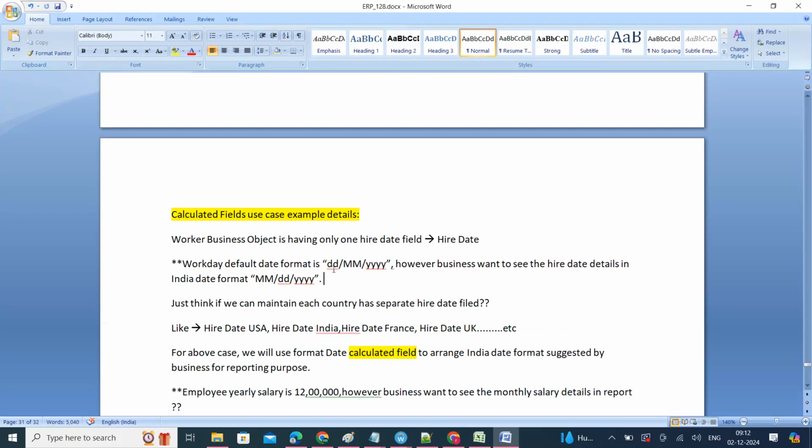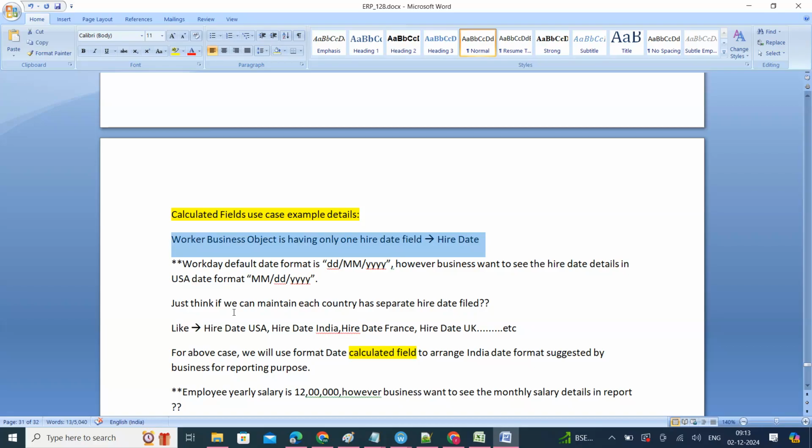Workday's default date format is DD MM YYYY. However, the business wants to see the hire date details in US or USCA date format.